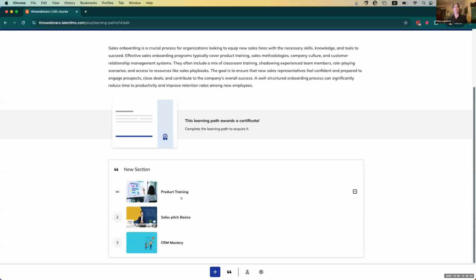So as a learner, if I start a path and in some of those courses I'm actually an instructor, I will get an error message on the screen. I will need to change my role in that course so I will be able to complete it. And I believe this is the expected behavior from you as well. And the other way around, if I need to edit those courses, I need to change my permissions again to make sure that I can edit the courses and not just the path.